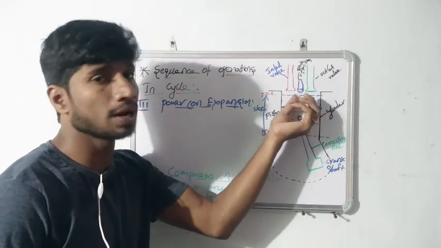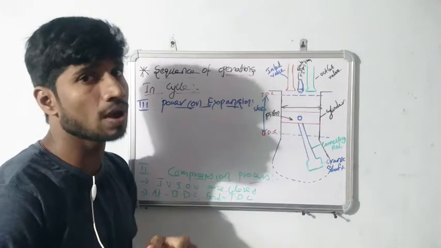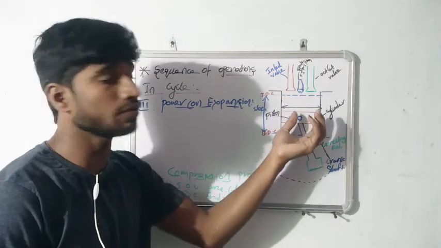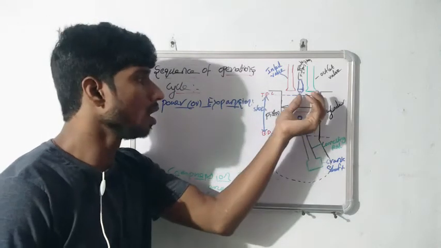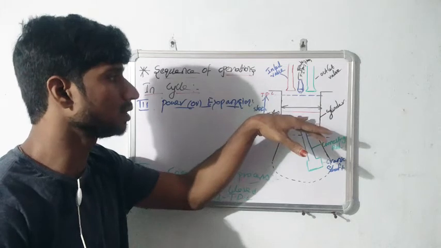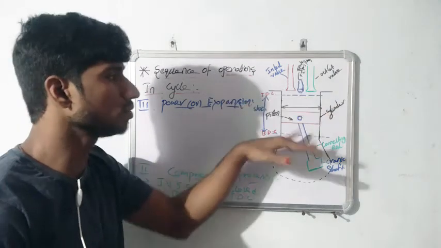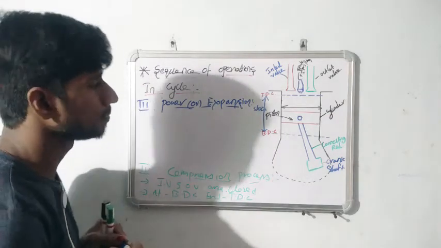Okay, so due to the addition of spark or fuel spray, the compressed fuel vapor will be burned here. Due to the burning of compressed fuel vapor, a high pressure, that means a sudden pressure, will be raised inside the engine cylinder. So due to that pressure, that force hits the piston. When the force hits the piston, the piston starts moving very quickly from TDC to BDC. That process happens in the power or expansion stroke.